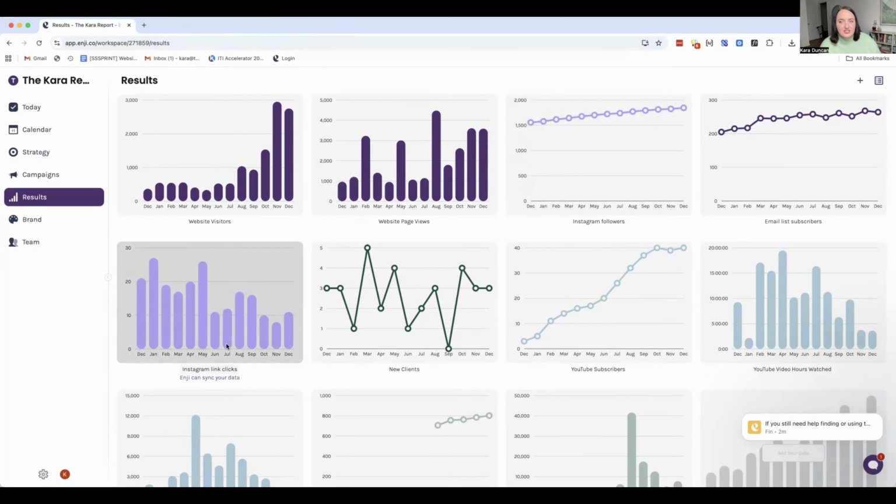And I'm really excited to use it even more this year. And again, one of the only platforms where you can see the money I'm making and website and social media all in one place so you can see patterns a lot easier. Anyway, that's it. That's how I'm using Enji in 2026.